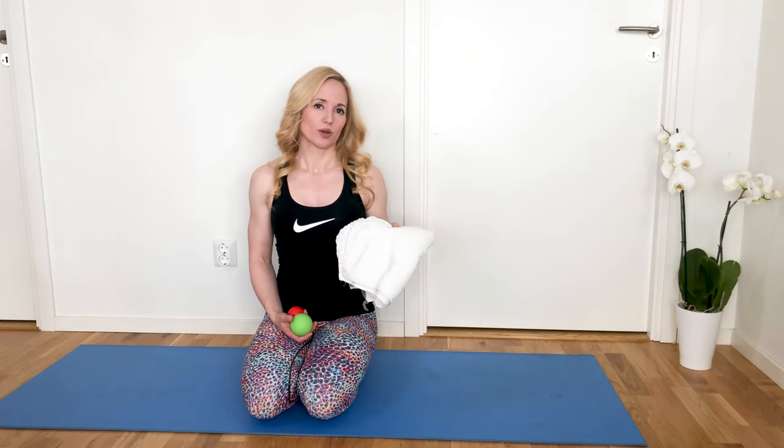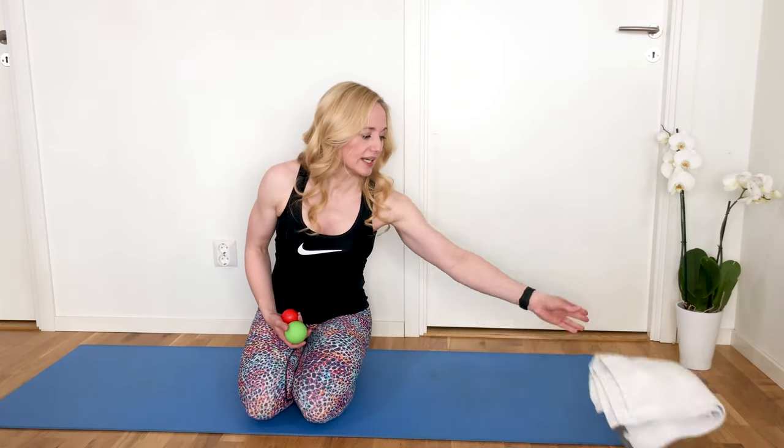You might need a little folded towel depending on your flexibility, so have one close to hand. You will also need a little ball for the end of the video. If you have a non-relaxing or overly contracted pelvic floor, or pelvic pain, you're better off using a smaller, softer ball to start. If you're a little afraid, use a smaller soft ball - even a tennis ball with a little squeeze to it works well. We're going to sit on it. I'm going to use a therapy ball which is quite hard, but I'm used to doing this.